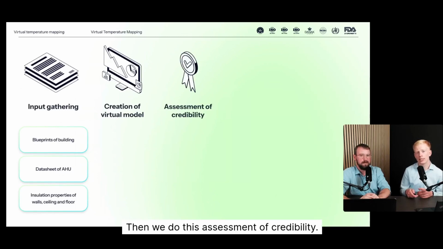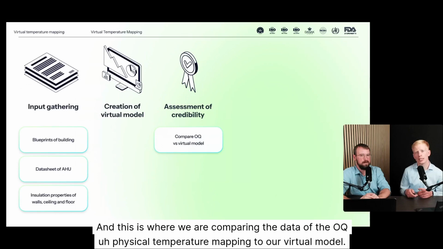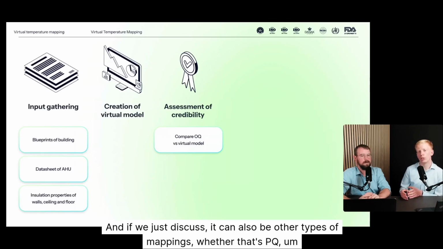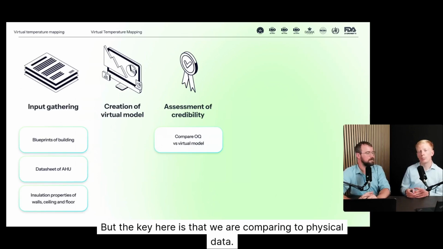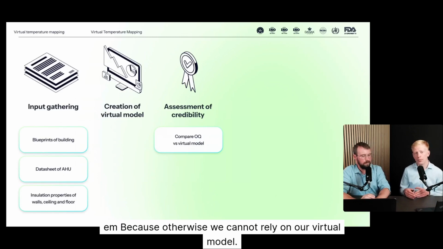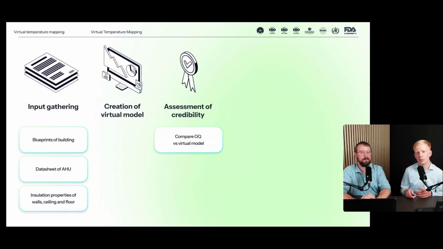Then we do this assessment of credibility, and this is where we are comparing the data of the OQ physical temperature mapping to our virtual model. And if we just discuss, it can also be other types of mappings, whether that's PQ. But the key here is that we are comparing to physical data, because otherwise we cannot rely on our virtual model.